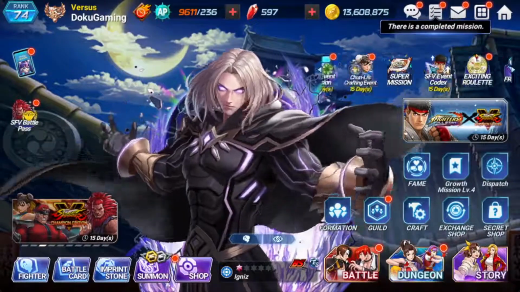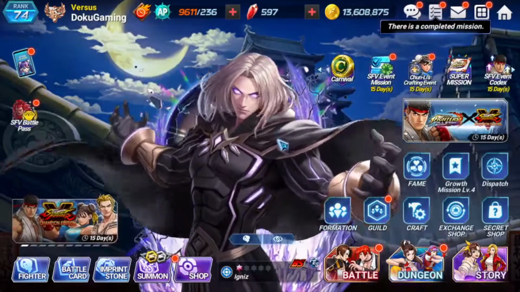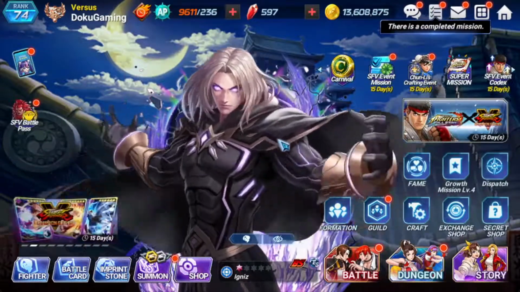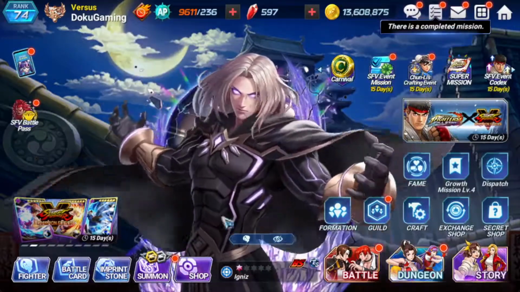And for the most part, I think that's it for the new guide. Basically, do your super missions, hit those up, get those characters, do your growth missions, do all those, right? You're getting resources, getting mats, getting materials, and all that.